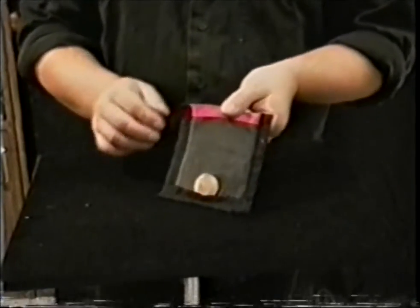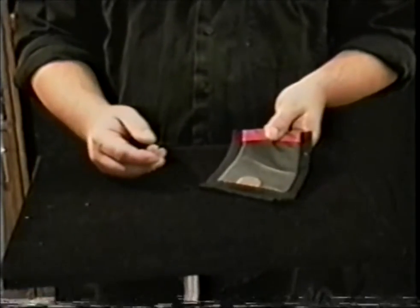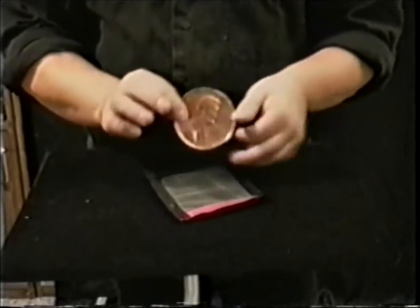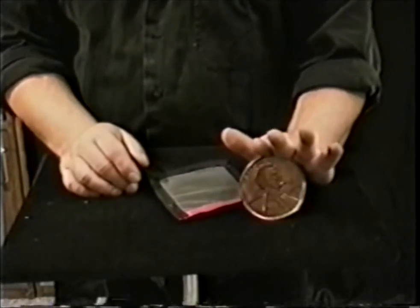This is also very visual. You can explain how the exchange rate with an English penny and a copper penny were very different many years back, and watch what happens here. This is very cool because you see it turns into a jumbo penny right before their eyes. Very clean, very easy to do, and again, lots of effects are possible. This is called the Con Bag.